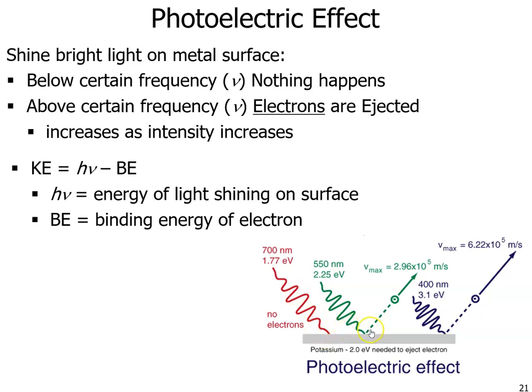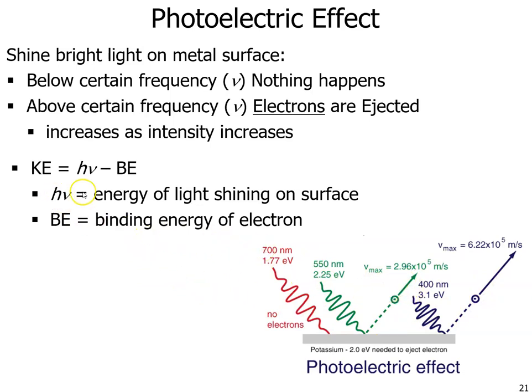But when we get above a certain frequency, when we hit the green spectrum, for example, I can hit this and eject an electron off. And in fact, if I find something else like blue light or violet light that's even higher energy, I can eject that off with higher velocity as well. So instead of 3 times 10 to the 5th, I get 6 times 10 to the 5th meters per second of ejection speed from that electron if I hit it with higher energy. So there's this idea that we can increase the intensity, we'll increase that speed at which we can shoot that off, and that's more acting like a particle at this stage.